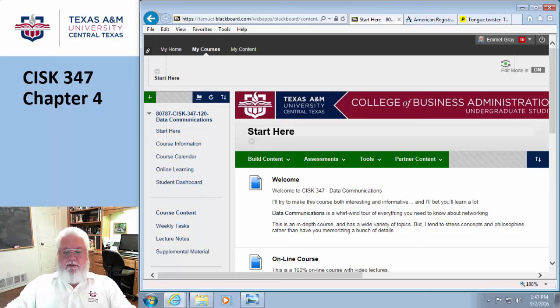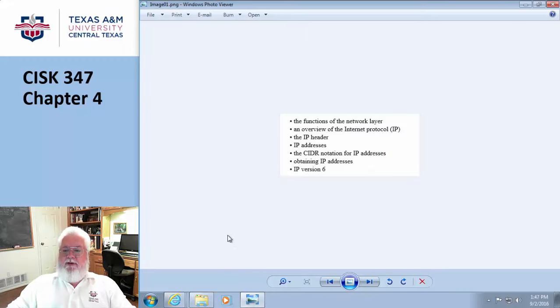Okay, so let's look at the learning objectives to make sure we got everything. So, what are the functions of the network layer? Heck, I've already told you what the functions of the network layer are. An overview of the most popular example of the network layer on the entire planet, which is the Internet Protocol. Yes, we're going to look at the IP header in some detail. Yes, we're going to be talking about IP addresses.